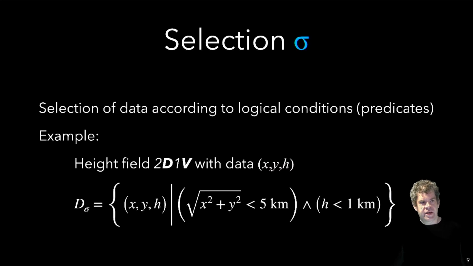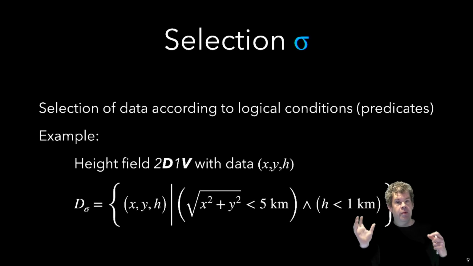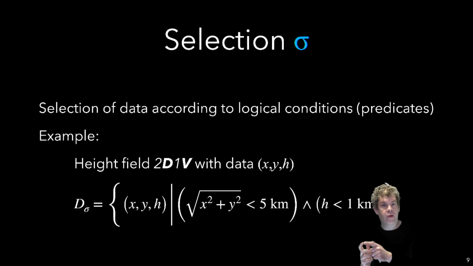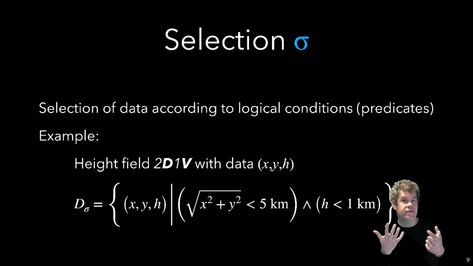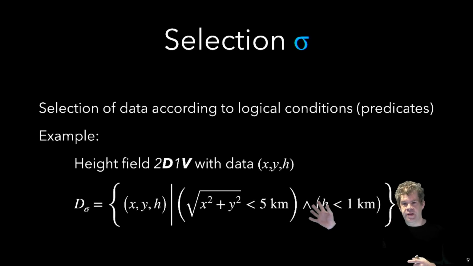Let's also quickly talk about the selection operator, sigma here. Again, it's just an S, so we call it sigma. And for that, I have a little bit more to say from a mathematical point of view. It's an operator that takes domain or data values into account and executes some function that pretty much says yes or no. It executes a predicate on that. And here I have such a predicate just as an example that combines both a domain and data values.